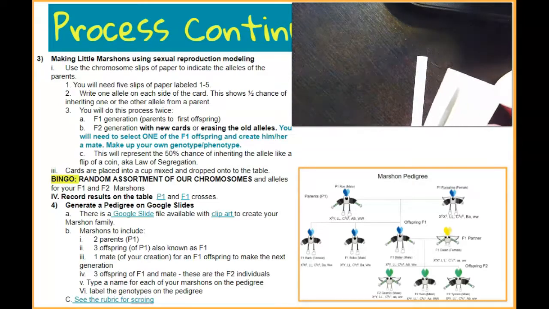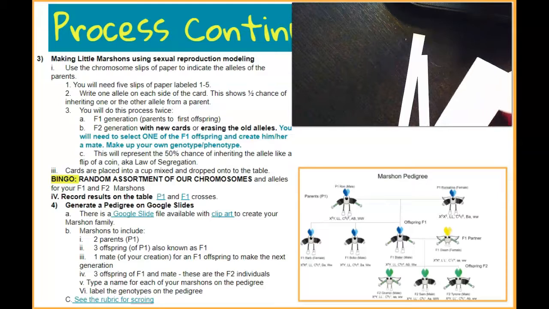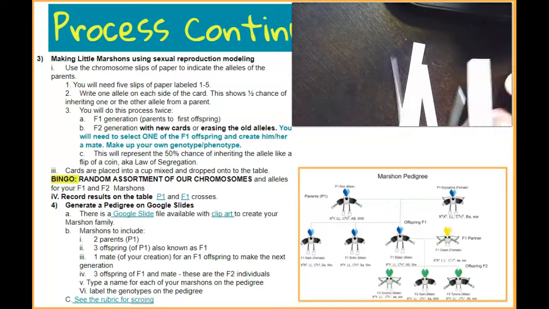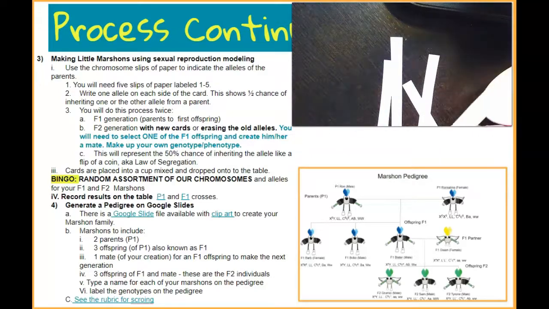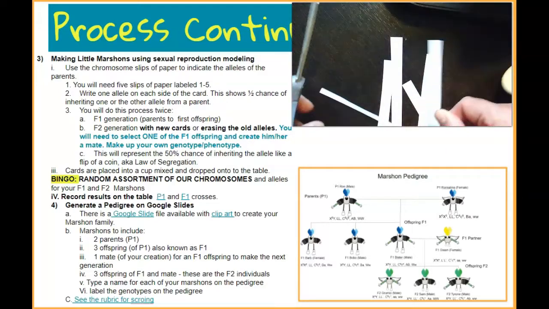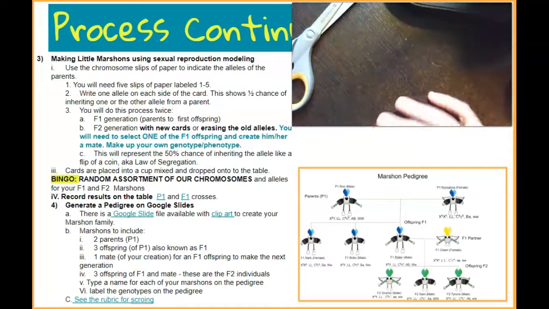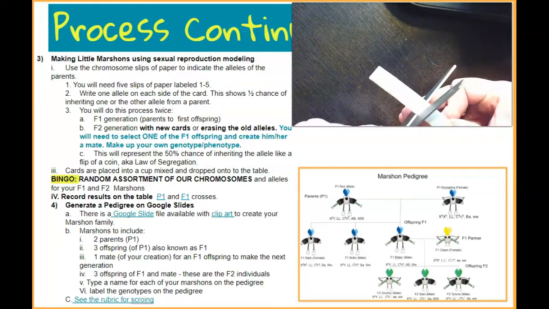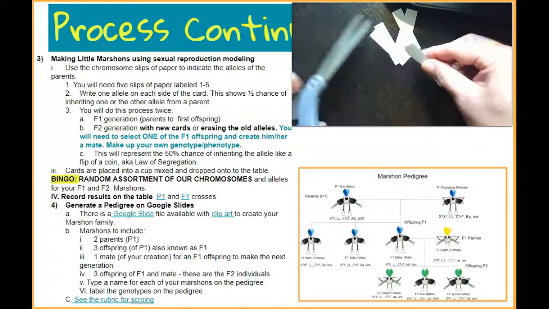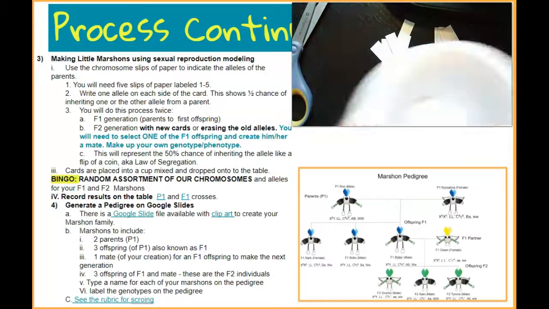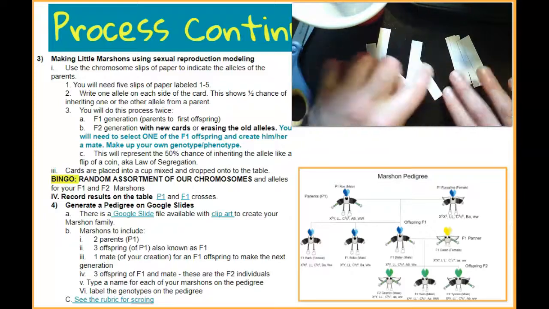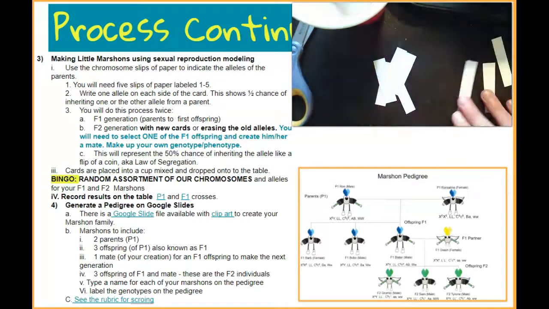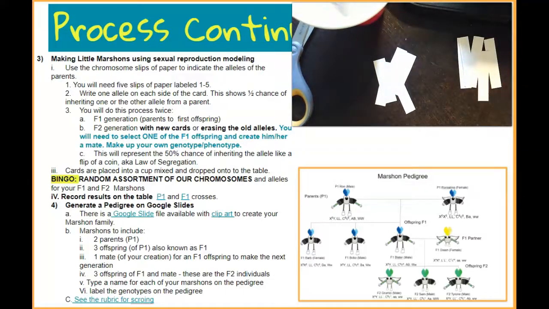So I'm just going to cut them up pretty quickly here. It doesn't have to be perfect. This is just going to help us control chromosome inheritance. 1, 2, 3, 4, and a 5th one, just to make it even. I'll cut this one up a little bit shorter. There we go. Now, I need 5 per parent, so rather than cutting out another card, let's cut these in half. You can use whatever you want. Scrap paper, you just need 2 sides that you can write on. So that gives me a total of 1, 2, 3, 4, 5 for the male, and 1, 2, 3, 4, 5 for the female. Okay, that's the steps that you'll see there setting this up.